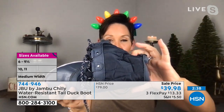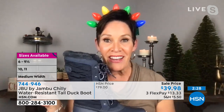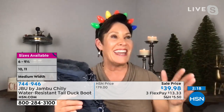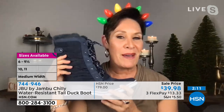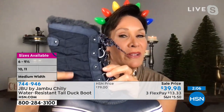You can pack these in your suitcase. Look how it's just going to roll down. So if you're doing any kind of traveling this season, take it with you as well. But I like to have these either right by the front door or, especially at that sale price, have a pair in your car. Because when I'm visiting my family in Florida, where Bobby Ray is, it seems like it rains at 3 o'clock every day. And if you're wearing leathers and suedes that aren't water resistant or waterproof, they're going to get ruined. Not with this. Bobby Ray, my little fashion diva, this is a quilted design.